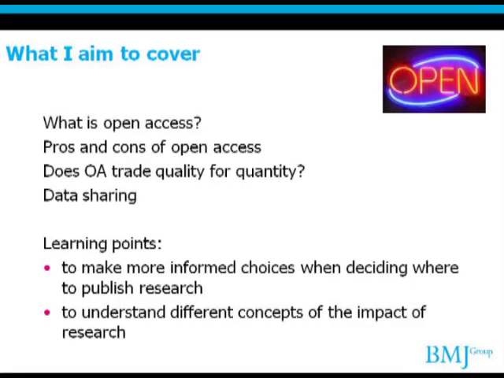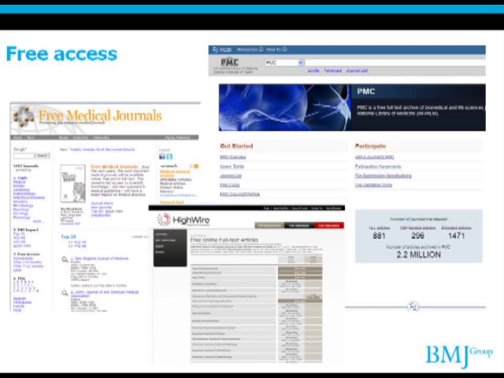Anyway, so I'm talking about those things. What is open access, pros and cons, and trying to focus on this issue of quality versus quantity, because there is certainly no shortage of quantity when we're talking about open access research articles in medicine. And I'm also going to talk about the sharing of raw data, not just articles. Don't worry, you're certainly not expected to read all the text on those.